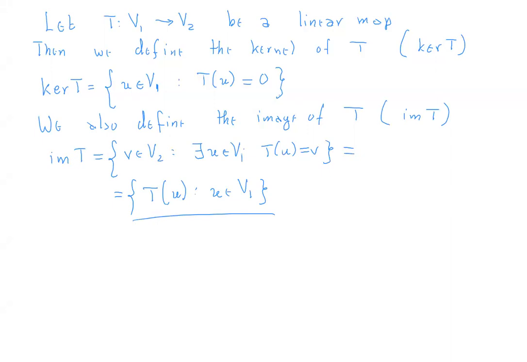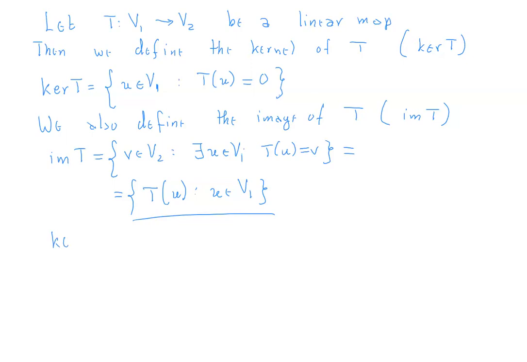Okay, so all the vectors that map to 0 are going to form the kernel. All the images of vectors in the target space are going to form the image. So one of the standard questions that we're going to face when we look at linear maps is to find the kernel and to find the image. More precisely, so let me write this.